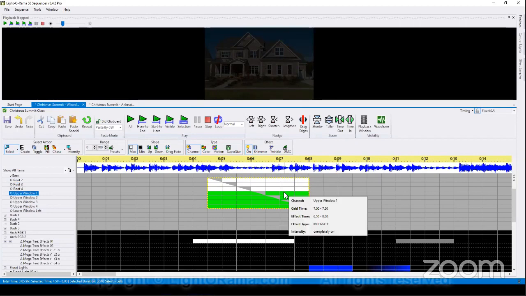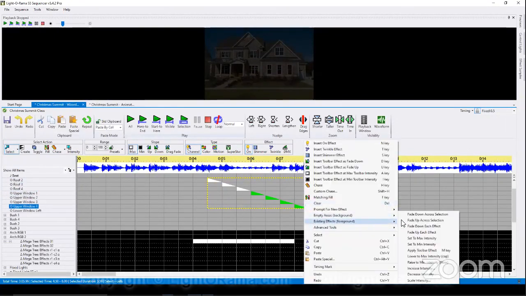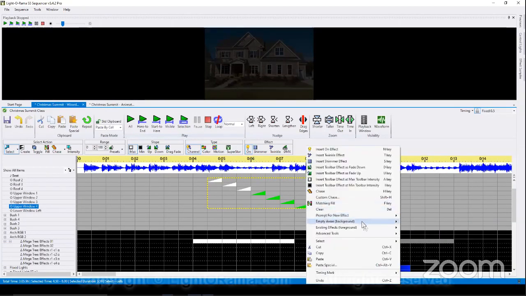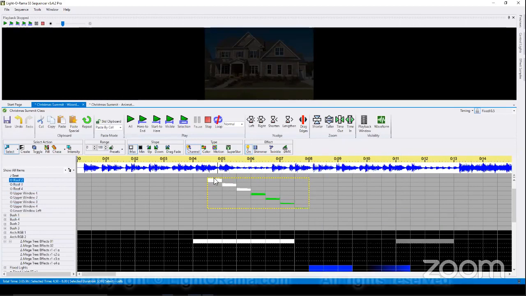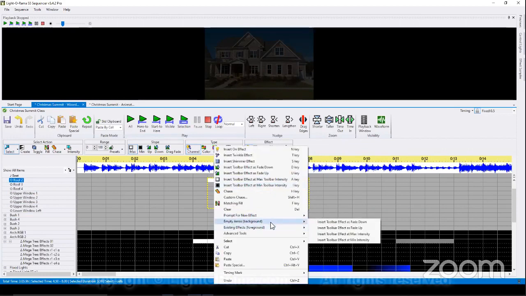Remember that a background only exists once, so you cannot put a background over somewhere that has all of its effects. Make sure you undo if you want to change that. If you want to change the foreground effect, let's say I want to fade up each effect instead. Oops, those weren't supposed to be down. I can change all of those with a simple click of a button instead of having to go change each one individually. I can also fade down across the entire selection. There's a whole bunch of new options in here that were not in S4. But the moral of the story is those buttons moved to the right click menu.